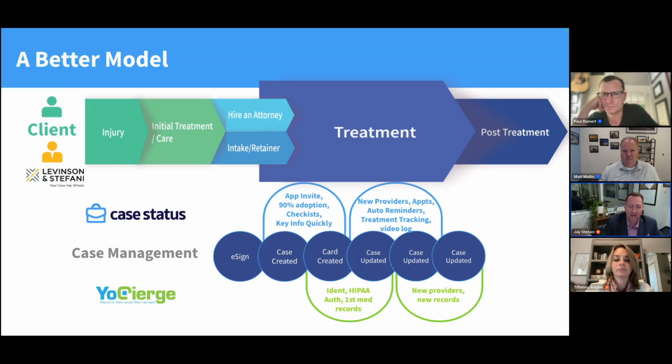And again, we have set up this first impression from a relationship standpoint, from an experience standpoint, over the course of, you know, within 24 hours, the client can see, wow, they're really on top of it. They're doing all of this, and they've been my lawyer for less than a day. And it's carrying that through. It's getting that momentum going right off the bat of sort of like a positive experience, building the goodwill with the client so they can trust us because we're doing what we're telling them we're going to be doing.